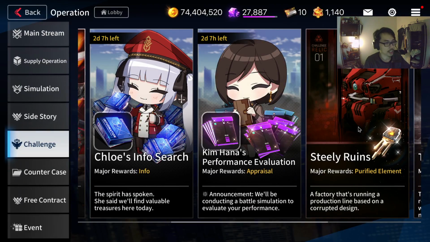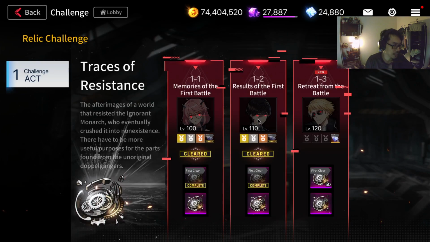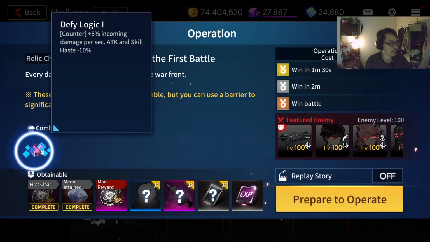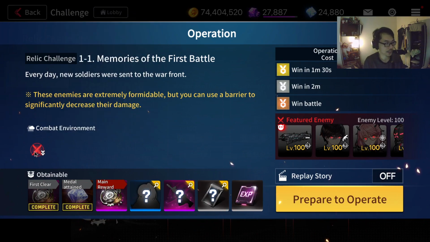Now let's move on to Traces of Resistance. Now this one is going to be a bit interesting. If you go and check into the combat environment, as you guys can see, Counters will get damage per second, incoming damage per second, and attack and skill haste minus 10%. So keep that in mind. That's a lot of reduction right there. So you can't use Counter units right here. I think for most players, this is going to be where you struggle. You either need Mech or Soldier units.